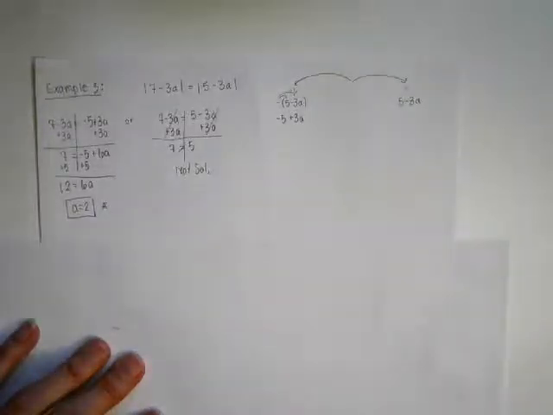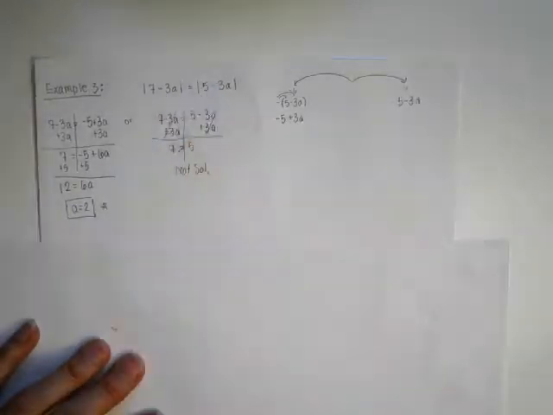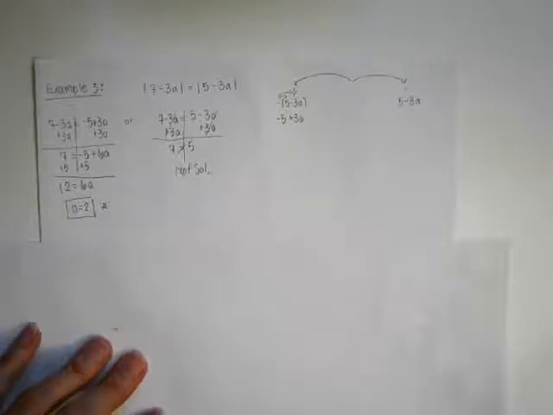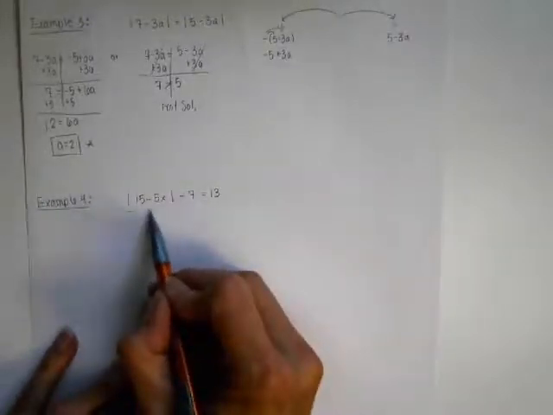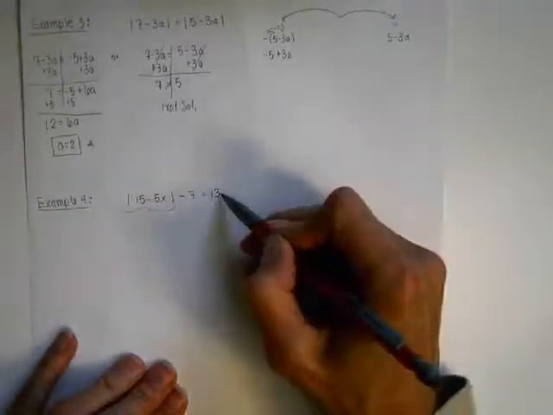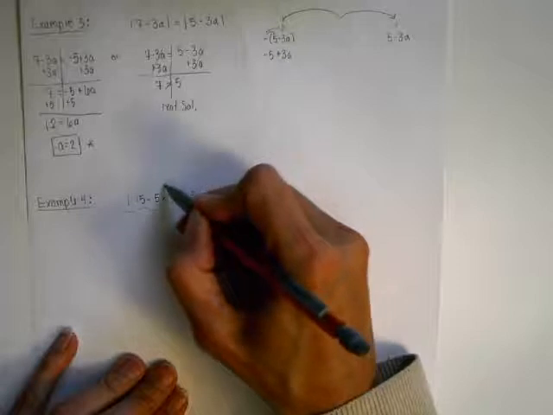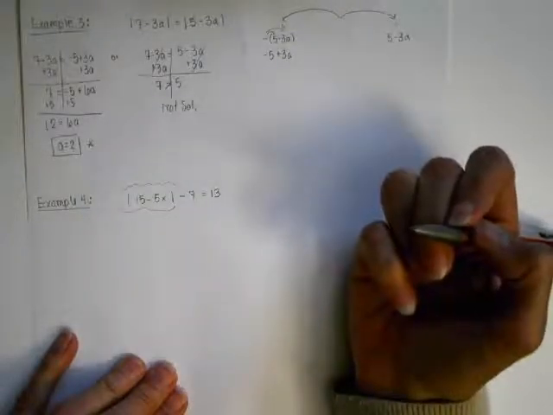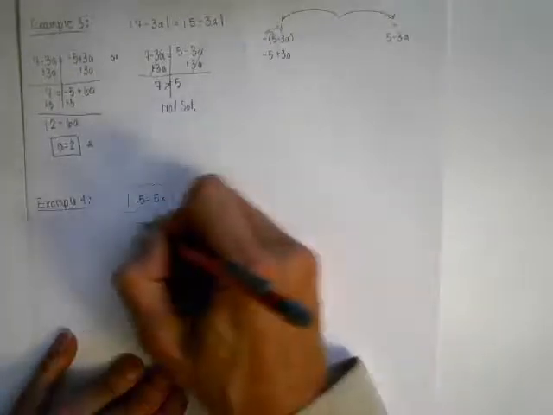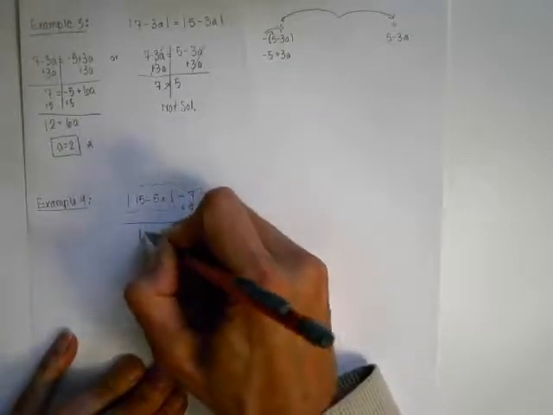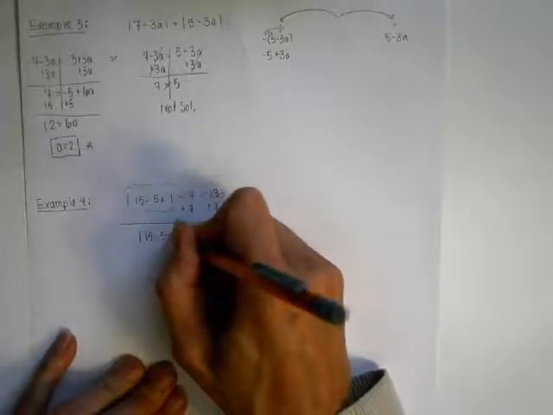So when you stick 2 into both of these equations, it will make both of their absolute values equal to each other. Finally, when we see an absolute value problem where the absolute value part, which is this part right here, is not by itself, this is not necessarily the distance. So whenever we're talking about absolute value with distance, the absolute value part, which is the part that's in those little bars, has to be isolated. So in this case, we have to add 7 to both sides before we finish this problem. So we're going to have the absolute value of 15 minus 5x is actually going to equal 20.